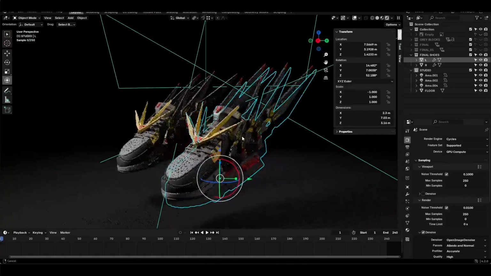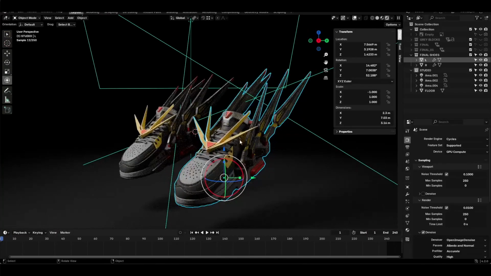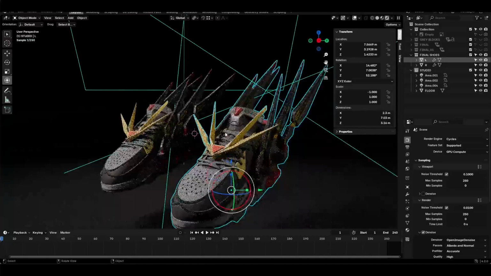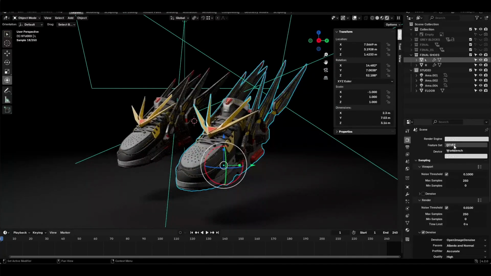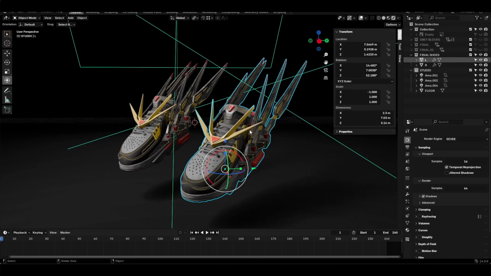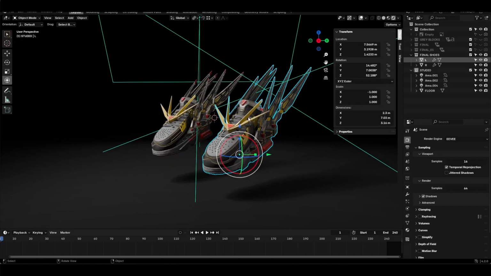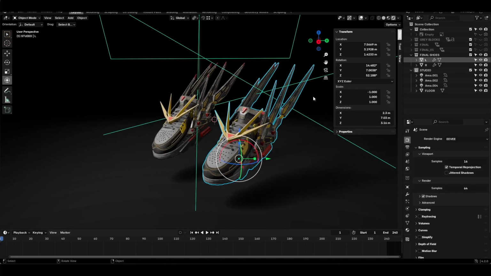But for rendering, Cycles is better because it gives you way more realistic lighting compared to Eevee, because Eevee is a real-time rendering engine. So let's use Eevee for now, because we will animate this later and we will add a camera.